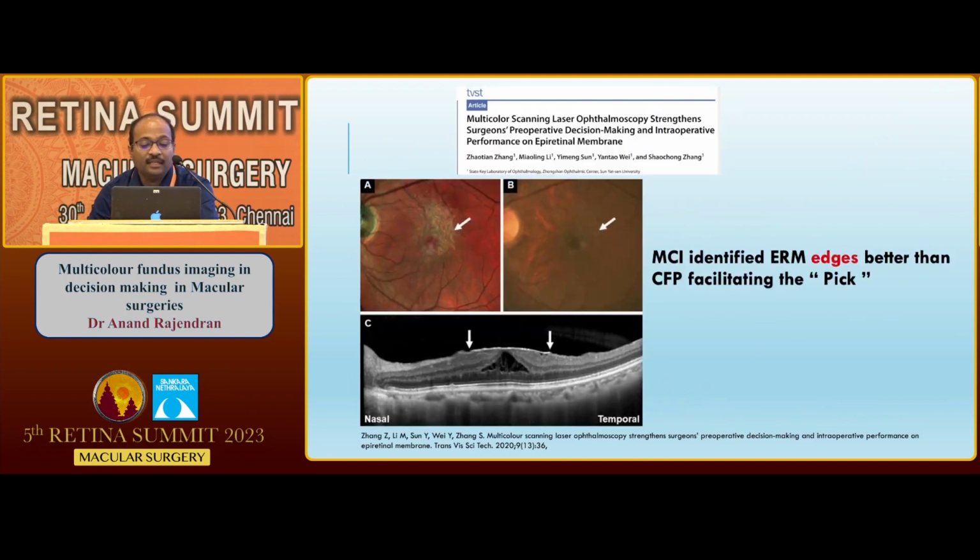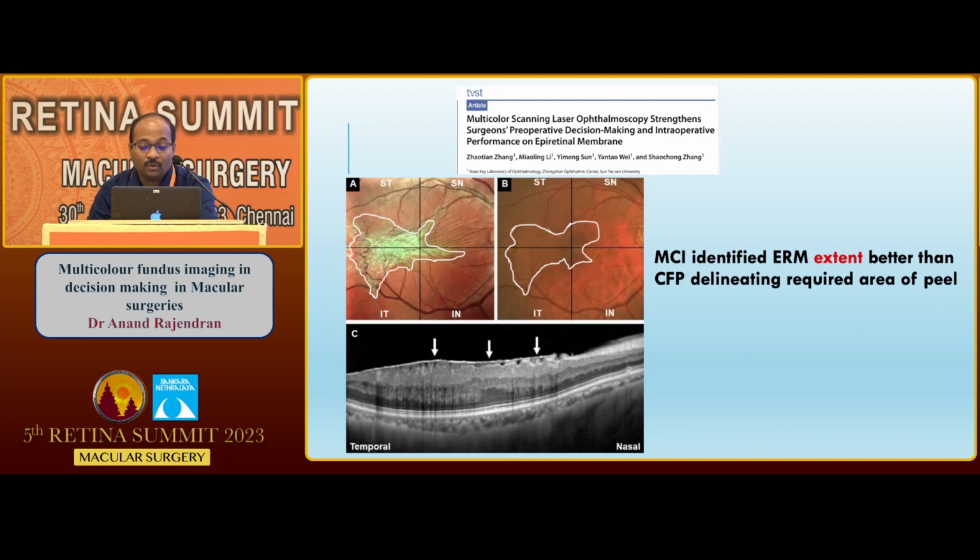So as you can see here, the MCI identifies the ERM edges better than the color fundus photography and helps facilitate that first pick, which is so critical. It also helps identify the ERM extent better and then lets you know how much to peel, the extent of the peel.